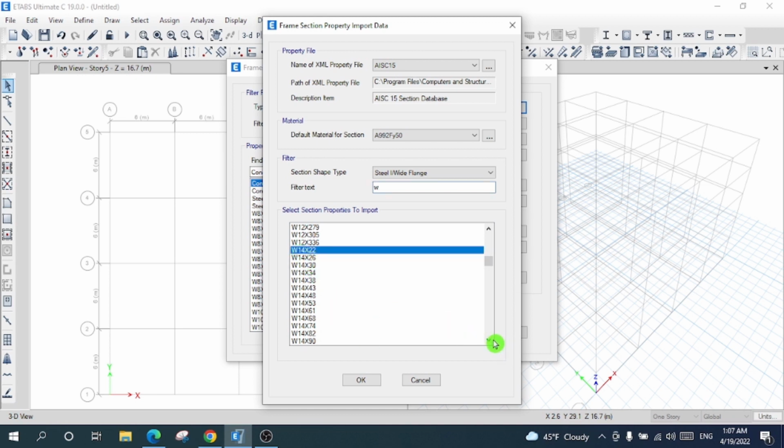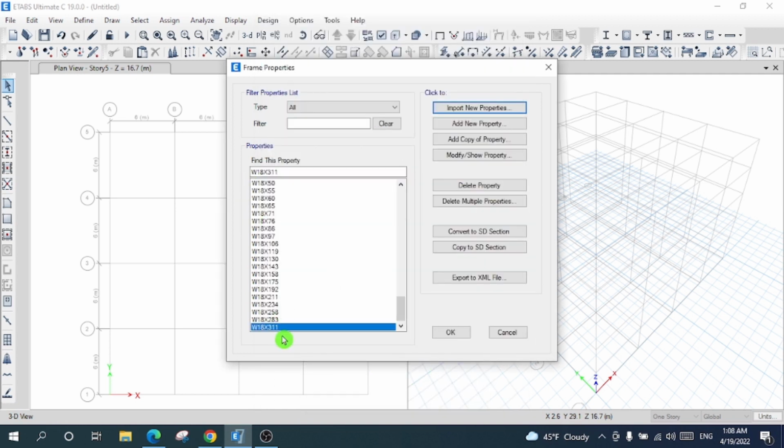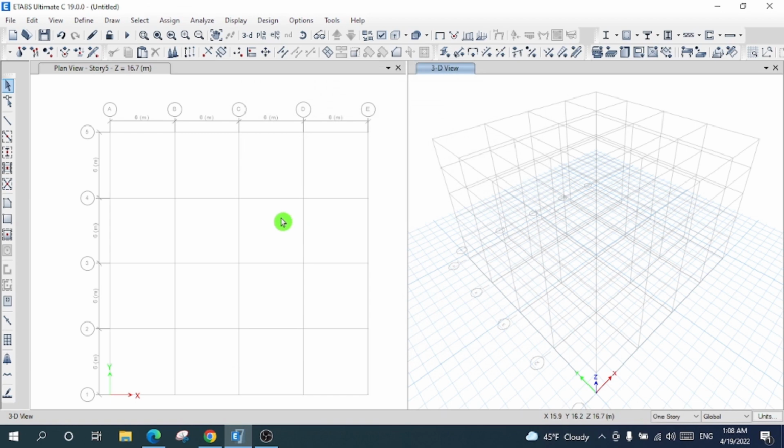I will hold the shift at W14, okay, and we'll go up to W18 last. Afterward press OK. So this will be for columns. Okay, and I will press OK.